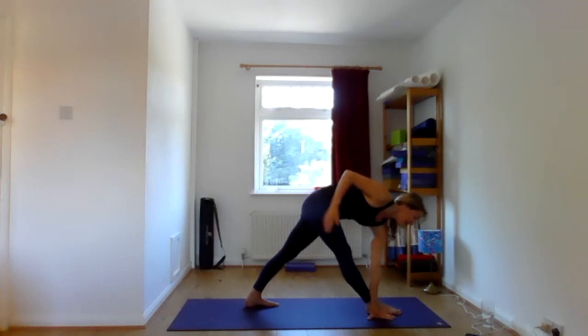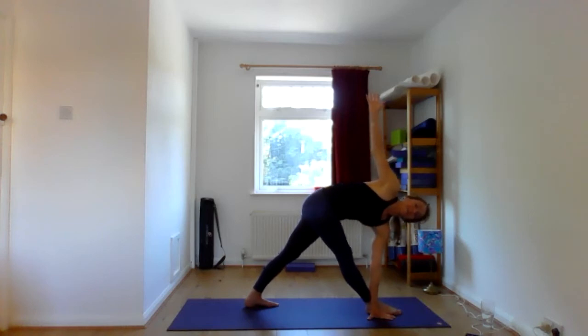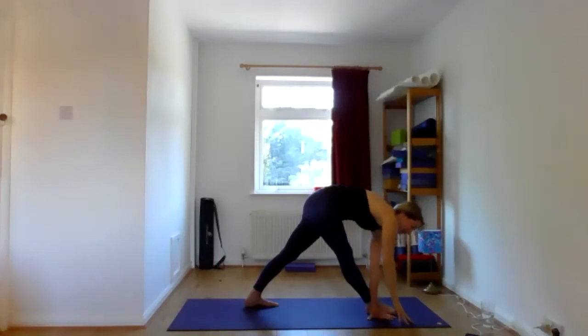You can keep the right hand there, or you can inhale and take the right arm up to find the full variation of one of the more challenging standing poses. Remember to keep lifting up through the right fingertips, turning your chest, opening the right shoulder. Try to maintain that nice evenness with the breath as well there. And adjust it if you need to. So if you need to soften the knees, soften the knees. Okay, taking another breath and then releasing that right arm down.